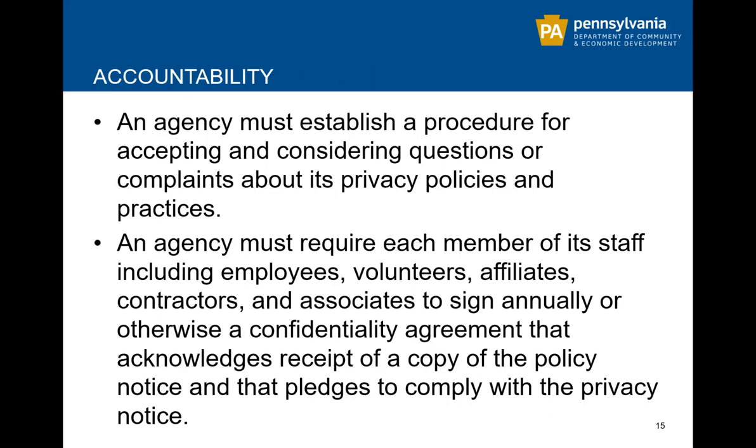Accountability. An agency must establish a procedure for accepting and considering questions or complaints about its privacy policies and practices. An agency must require each member of its staff, including employees, volunteers, affiliates, contractors, and associates, to sign annually or otherwise a confidentiality agreement that acknowledges receipt of a copy of the privacy notice and that pledges to comply with the privacy notice.